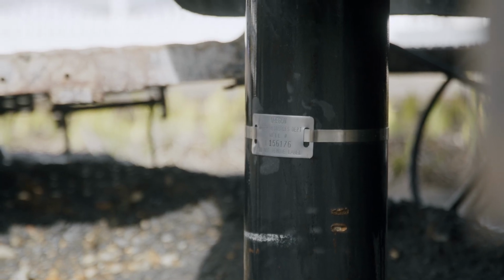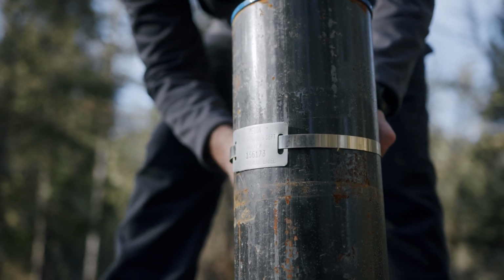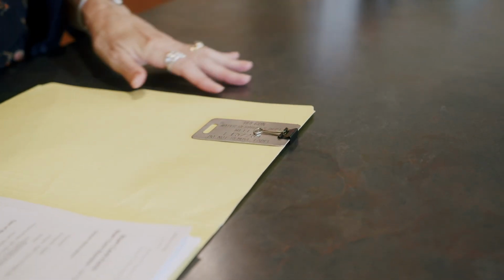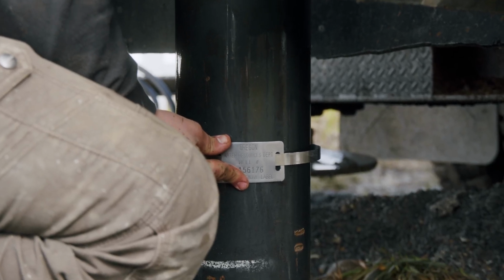Hey, we get a lot of questions about the well ID tag program in Oregon and if they're going to put meters on domestic, exempt use domestic wells in Oregon. Let me answer those questions real quick. The purpose of the well identification tag is so that if you go on a property and it has multiple wells, you can quickly identify which well is which. So that's the sole purpose of the ID tag program. And there is no metering program for exempt use domestic wells in Oregon, and that process would be vigorously fought by the industry. But if you have an irrigation well and you have a water right, you do self-report your use on those wells to make sure that it's in line with your water right permit use that's given by the state.